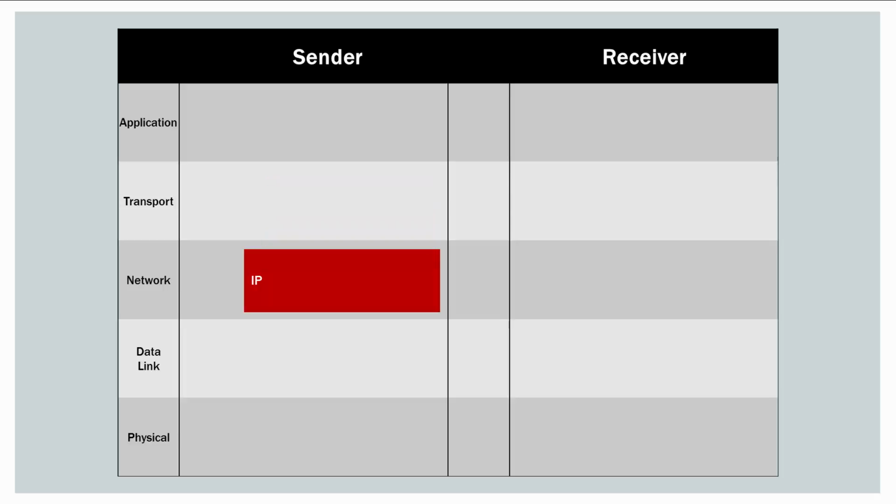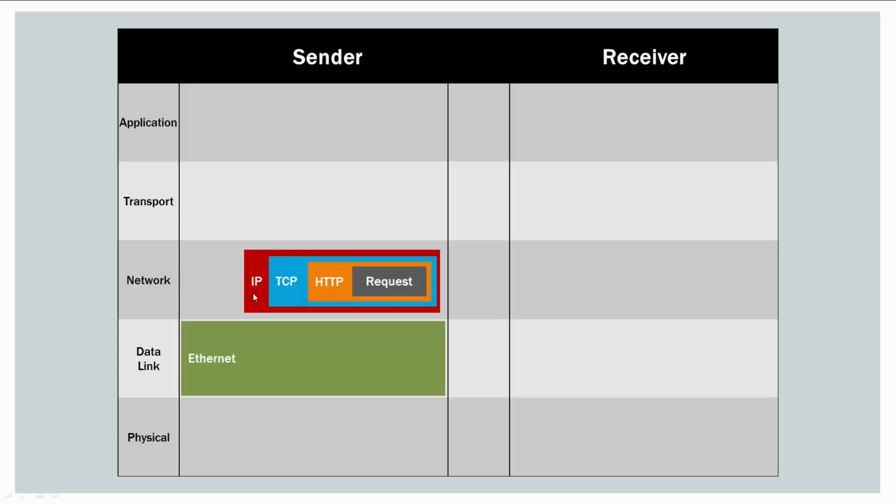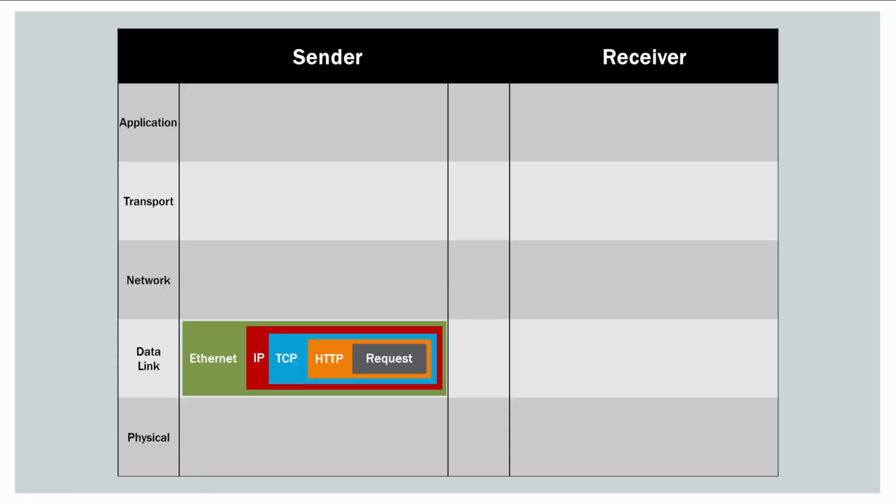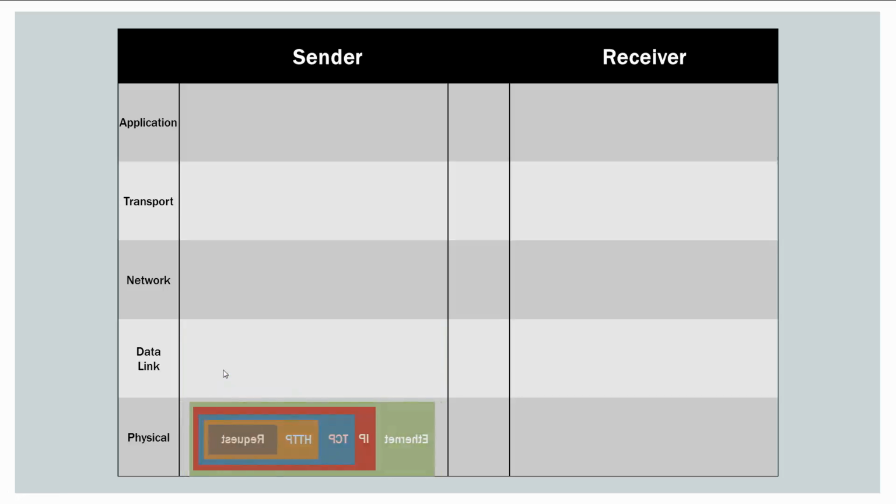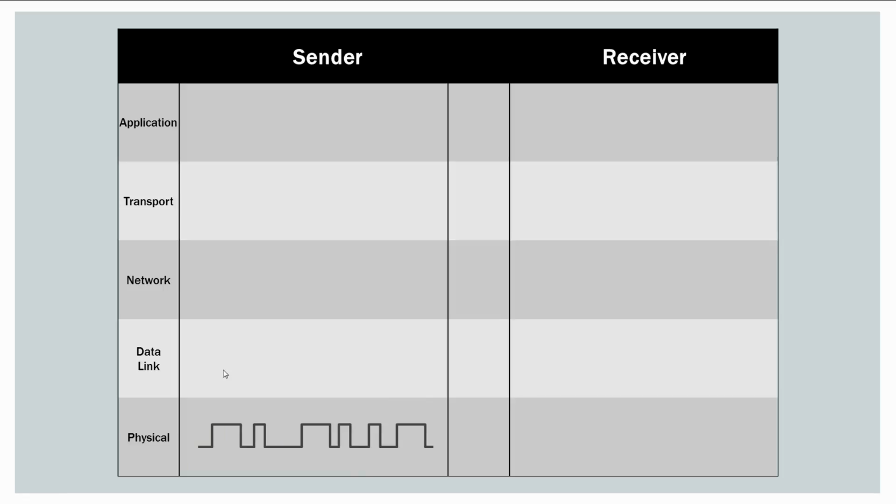and it gets encapsulated and adds some information there. Some of the information that gets added, for example, is the IP address that's used for routing. And then it gets handed off to another piece of software on your computer called Ethernet, and gets encapsulated and adds things like, if you've ever dealt with something called a MAC address, MAC addresses get added to our message here. And then finally, we send it over to our hardware, and the hardware is responsible at the physical layer for turning that into ones and zeros.